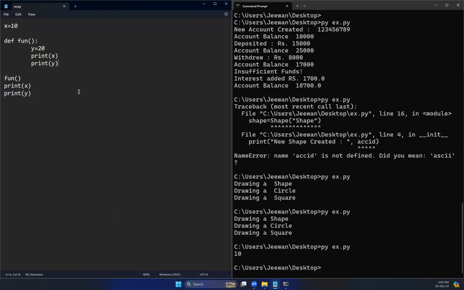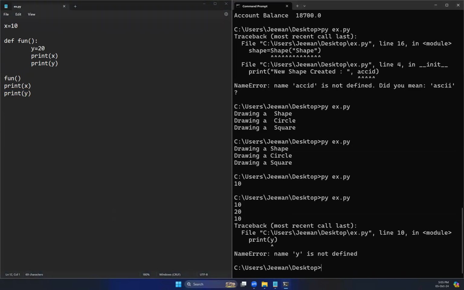What do you think? Will I be able to print x and y inside the function and also outside the function? Here it displays x equals 10, y equals 20, and outside it displays x as 10, because x is declared globally, and y is not available at this point.